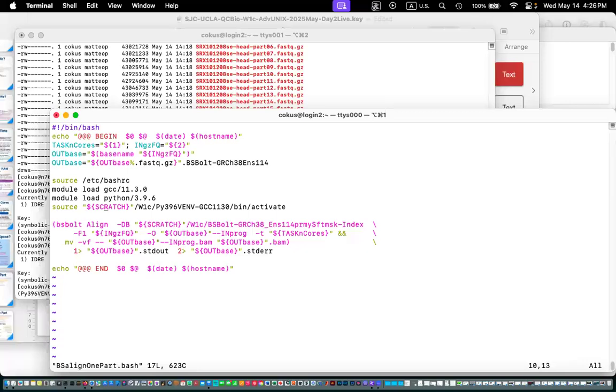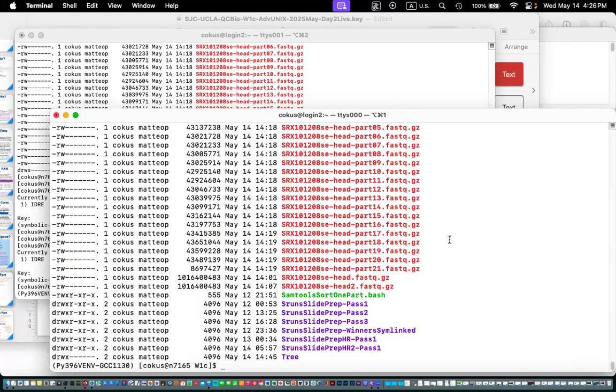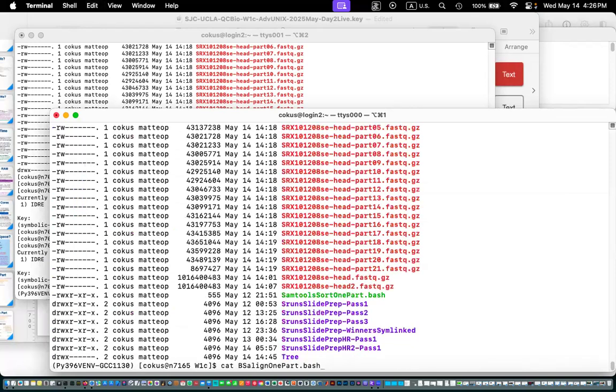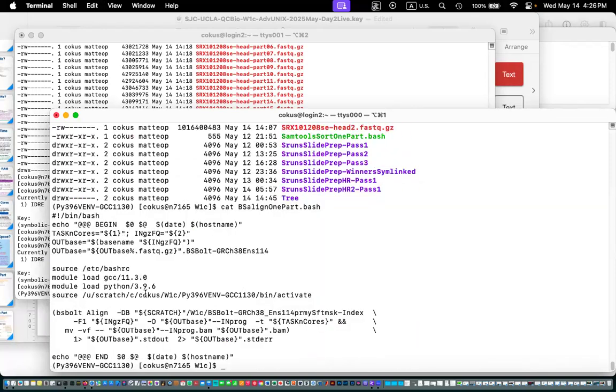Actually, for me, it'll work because the scratch is in the right place for me, but for you, it's not right. So we need to change the activation to be U scratch C cocus so that you guys are pulling it from my place. So I just did the edit using VI. I will tell VI to write the file, and I will tell VI to quit. And I now have a modified file. If I cat this out to see what it is now, you'll see that this has been changed.